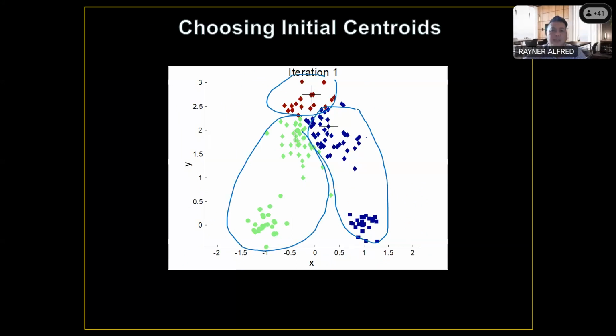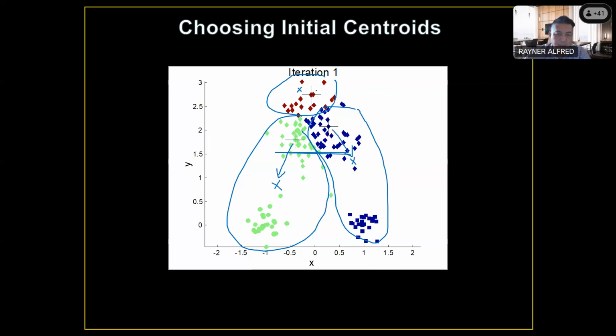The next stage is I need to update the center. The center could be here or the blue one, and the new center is this one. How do we find the center? We basically find the average among all the members that we have in that particular cluster. So that means this center moves towards here.